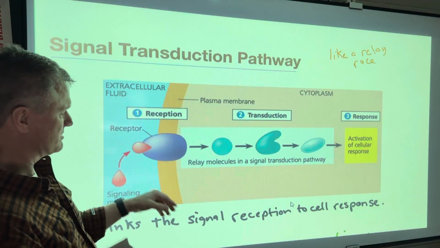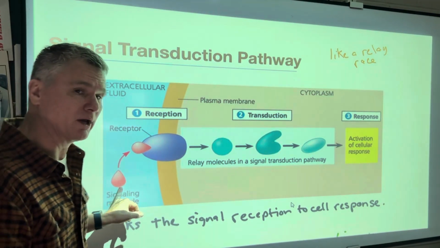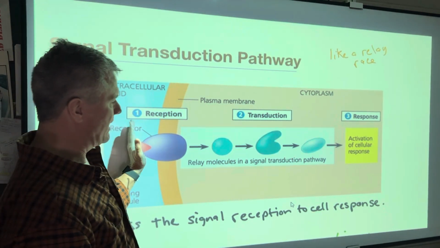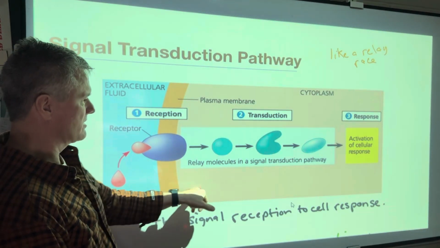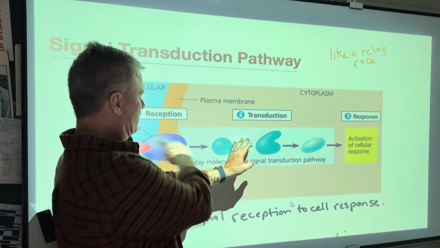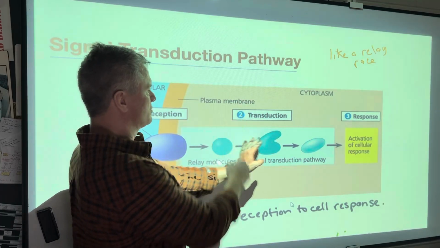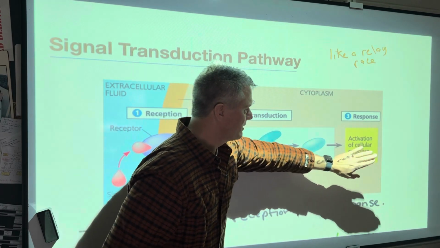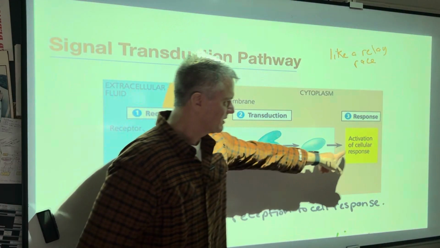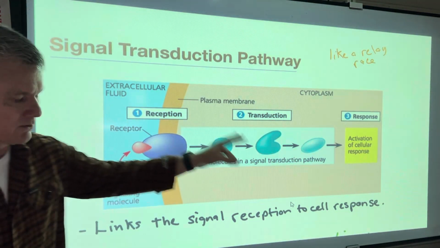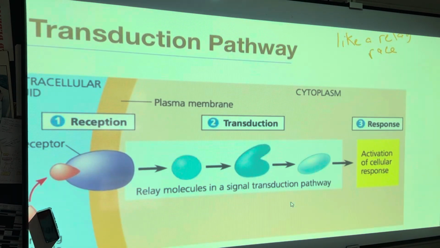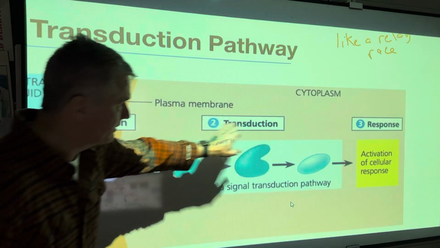The signal here can't get across because that molecule is either too big or too polar. And so Mother Nature has figured out a way that it can actually send this across the membrane without it having to go through. So you have your signal, your target, and then the process of moving across the membrane is called transduction, and then some other things go on in there, and then you have your cellular response. Now keep in mind, this signal is very, very specific to the response. This one signal is not going to create multiple responses. So up here are your steps: reception, transduction, and response. So here and here and down there.